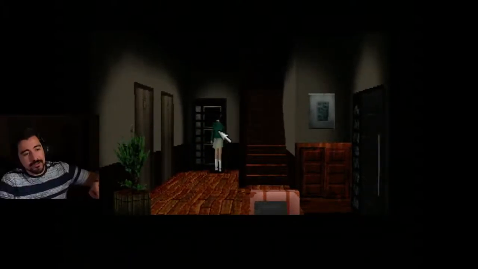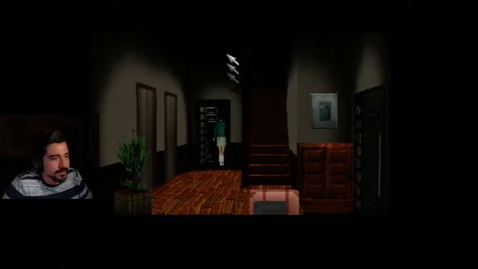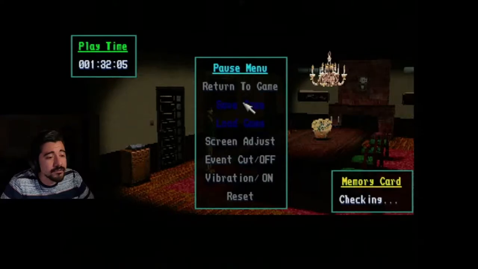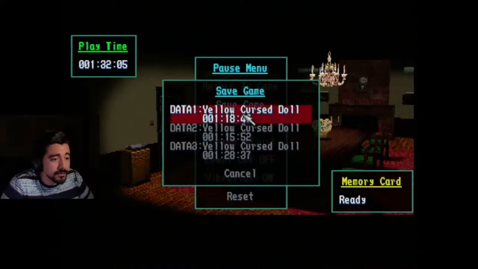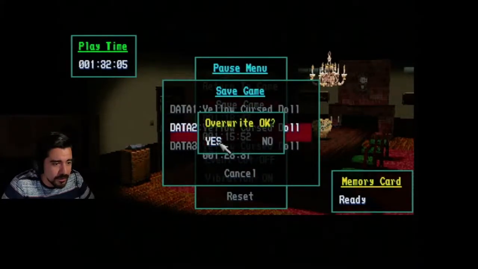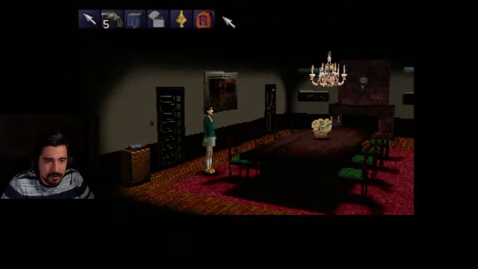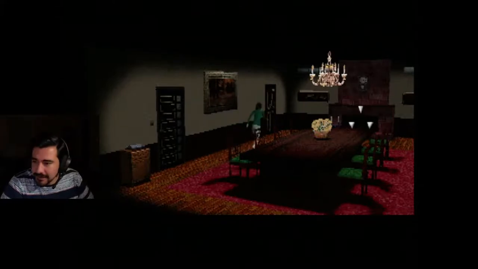Now we're going to burn it. I have the amulet, I guess. I don't know what difference that makes. Okay, saving now. We're going to do this one. Yeah, that one's fine. Saved. Okay. Burn it! Burn it down to the ground!